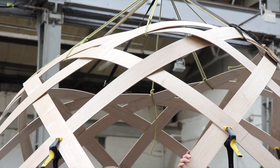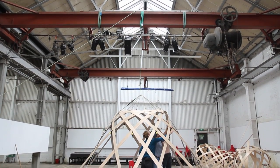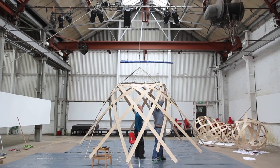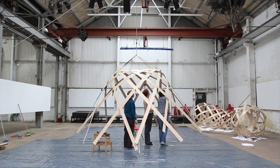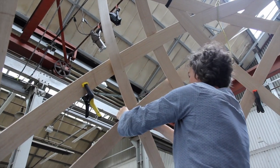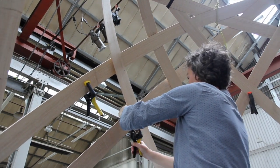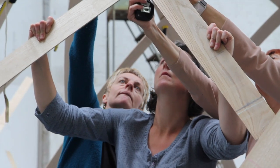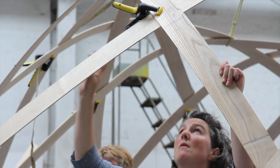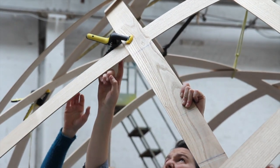So these ones are being hoisted up, and then we're doing a systematic measuring and clamping to get the crossover points as uniform as possible. And despite lots and lots of measuring, we found that we never get it quite right. There's always a little bit of asymmetry in there. It seems like the material would be really uniform, but it's not. It twists and curves at different rates, so we're finding some pieces have a huge twist, and we're trying to counteract and work with that.